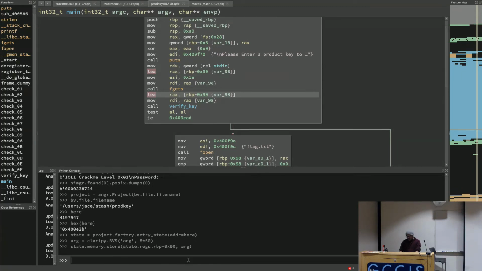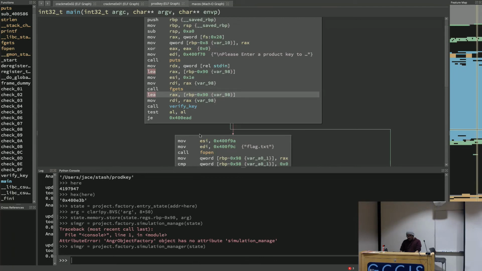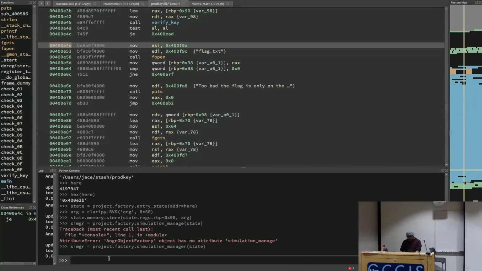And then we can make a simulation manager using that. I don't know how to spell manager. And we basically want it to get to this point. So we'll take this. We'll say simgr.explore, find equals.